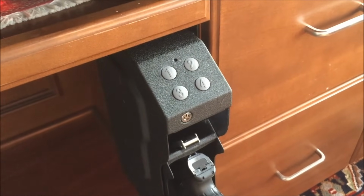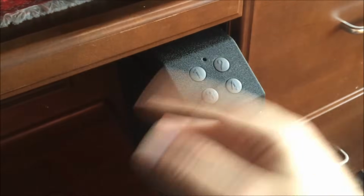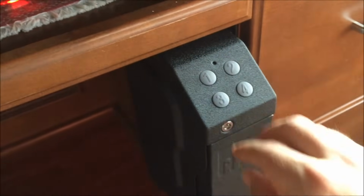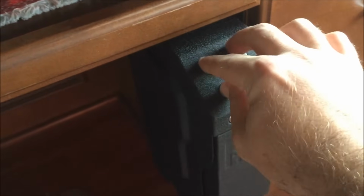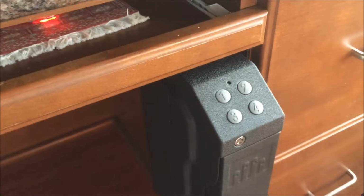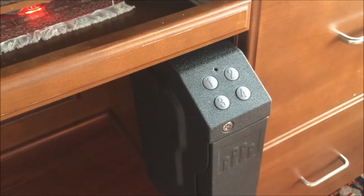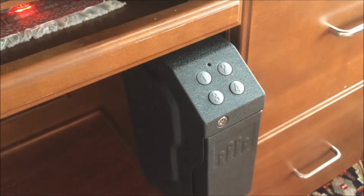Another feature, when you program it, obviously a single key press can be an entry, but you can actually have holding 1 and 2 together, or pressing 1, 2, 4 together, or pressing all 4 buttons together be an entry. So your combination could be 1, and then 1 and 2, and 1, 2, 3, and 1, 2, 3, 4 all at once. That's a 4-digit combination. So you can combine key presses as part of a single entry, right? I think that's a pretty neat feature. It takes it to a greater number of potential combinations than just 4 digits with four options.